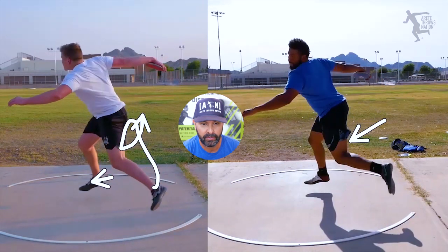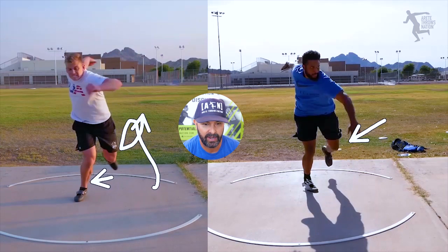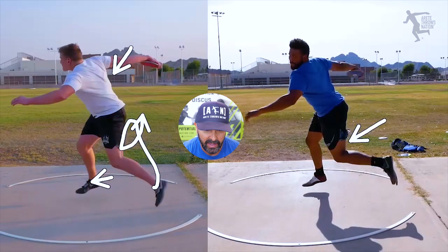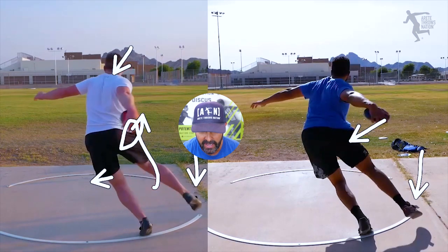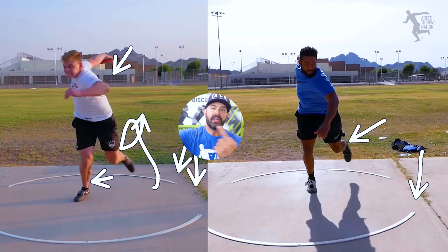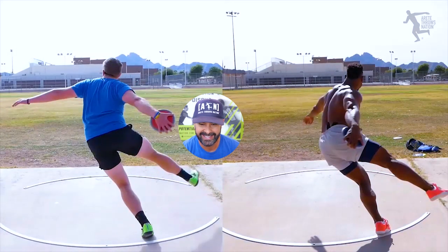We call this pillar three. You can see Peyton does a really nice job here — he gets a good high point, the discus is in a good position, and you can see he's getting that discus back. But he's starting to initiate the upper body too much, which again has a little to do with that path. Look at where the foot's facing down. Look at Jason — foot's facing a little low but it's open a bit more. When Peyton goes down he kind of turns around, causing this little foot crash because he doesn't keep that rotation moving.